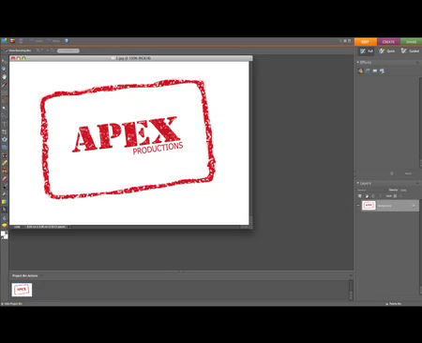And I used Photoshop Premiere Elements to create my Apex Productions title. I created this firstly by making the stamp itself, and then I just did loads of different shots of it, but slowly getting smaller, and then I put them all together. But I did them in reverse. I started with the blank screen, and then they got bigger, and then I changed the timings on Final Cut to make it flow better, so it looked a bit like a stamp coming towards. And then I used the music from GarageBand and the sound effects to make it more effective and seem like a stamp.